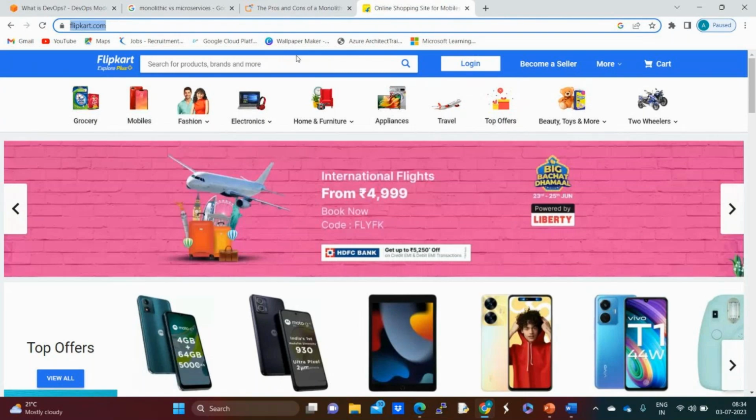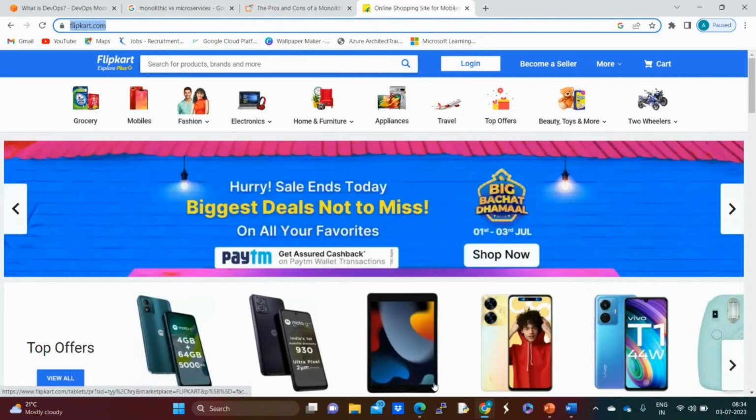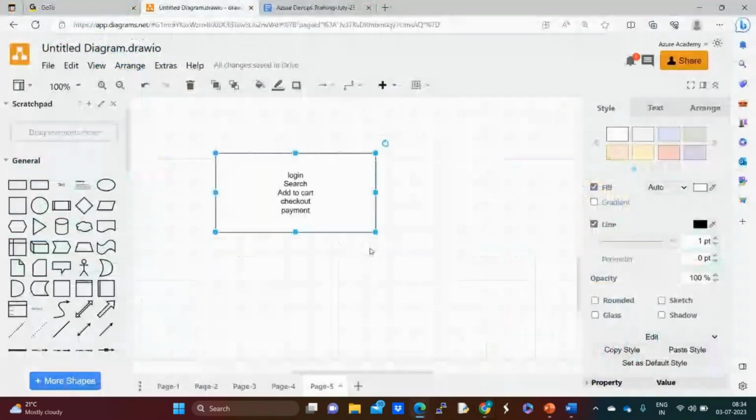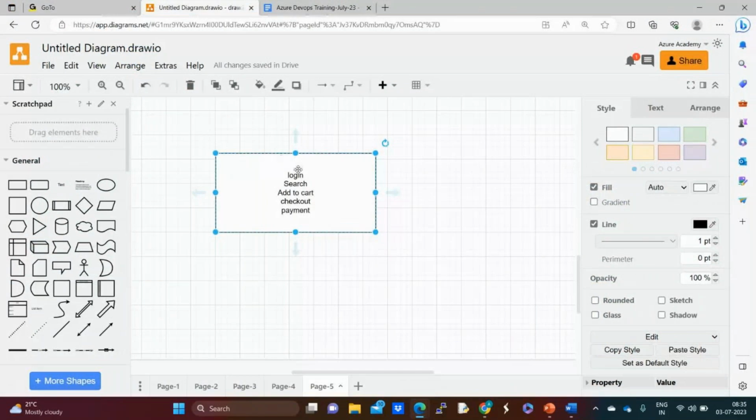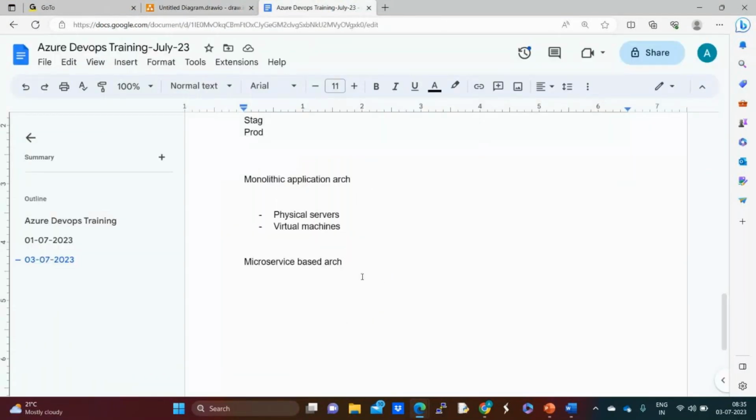So this is one more advantage of using microservices. If you want to scale an individual functionality, you can scale it, and if you want to use different frameworks, you can use them. These are the benefits of using microservices. The tools you're going to use in a microservice-based architecture are Docker, and to maintain the Docker images or applications, we're going to use Kubernetes, which is a container orchestration tool.